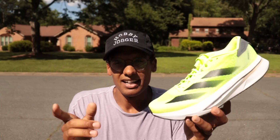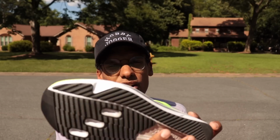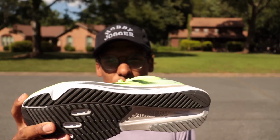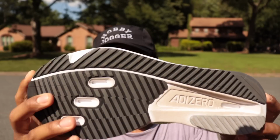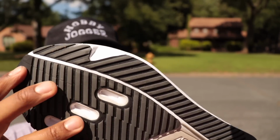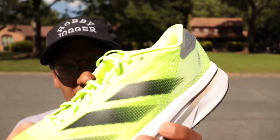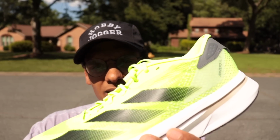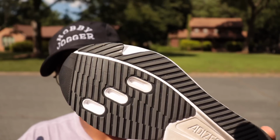this is basically the opposite of a Honda Pilot, but I will say Mach 6, that's more of a rocker rolling. This is more of a flat platform here, and also this has a lot more rubber coverage. So what's interesting about this shoe is it's blending some of those workhorse elements that we might get from a Pegasus with how much rubber we're getting on here, and also a little bit more of a built-up upper. It's not super built up, but you have more on this than I think we're getting on the Mach 6. So it's blending some of those workhorse style elements with those speed training elements.